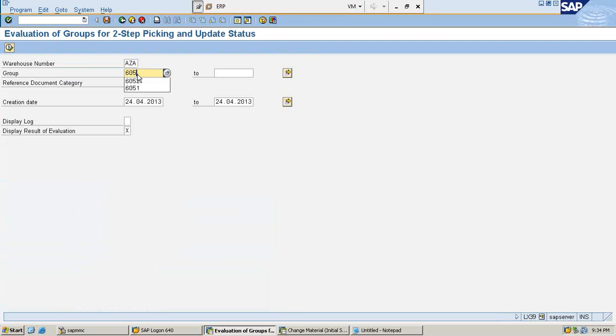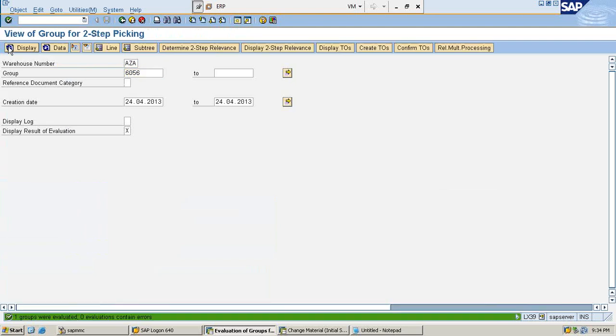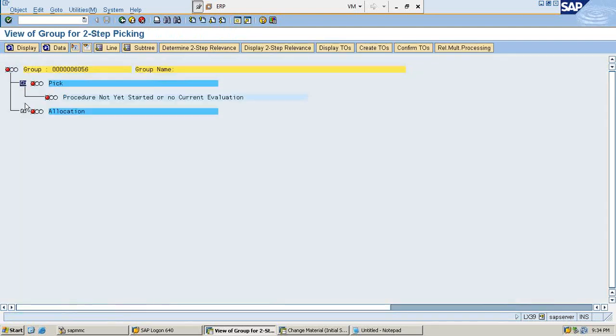Now let's see analysis 6056. You see here, these two things still have to happen. In the first step, I'll pick with respect to this group. I have 3 deliveries with 10 quantities each, so I have to pick 30 quantities from the warehouse.